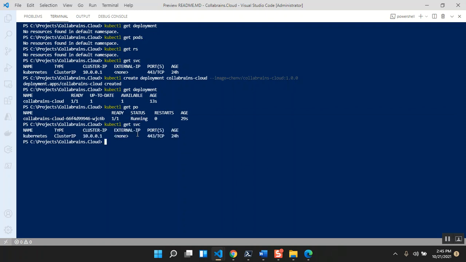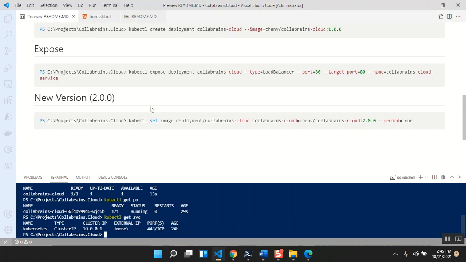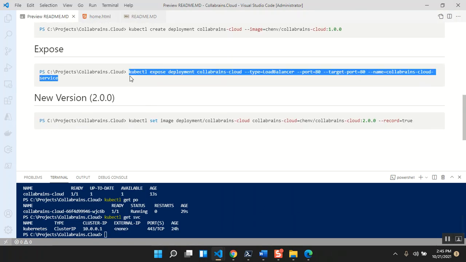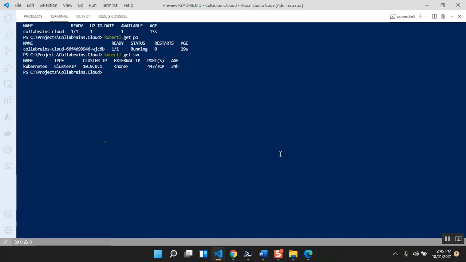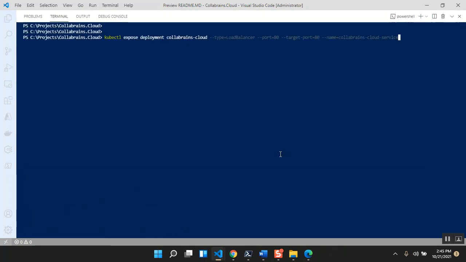So I need to expose this to access the application over the internet. To do that, I need to use a load balancer service, right? So not a big issue for us. I'm going to expose this using the command over here. Just quickly copy this. So I'm going to use kubectl to expose the deployment, the name of the deployment, type is the load balancer, port 80, target port as 80. That's the container port.